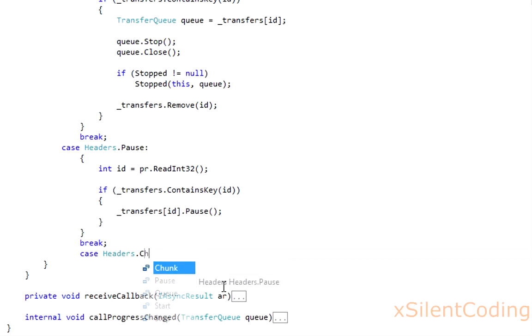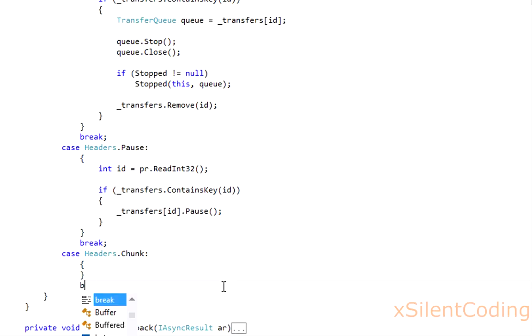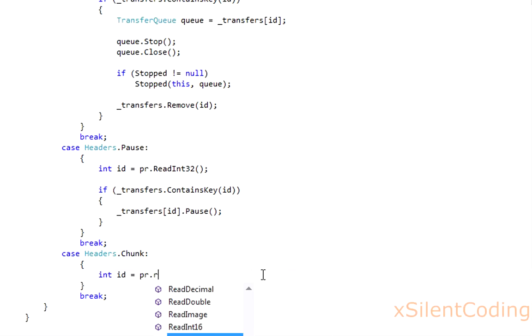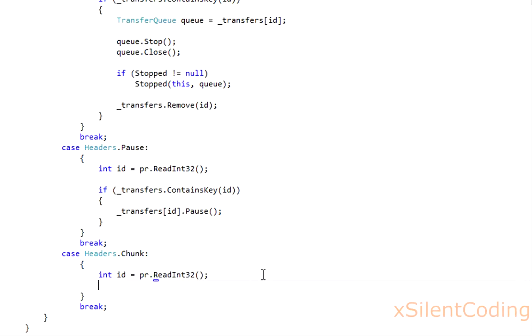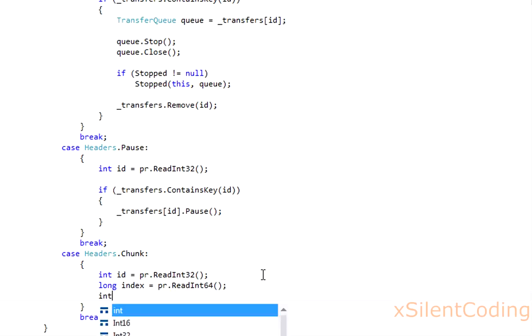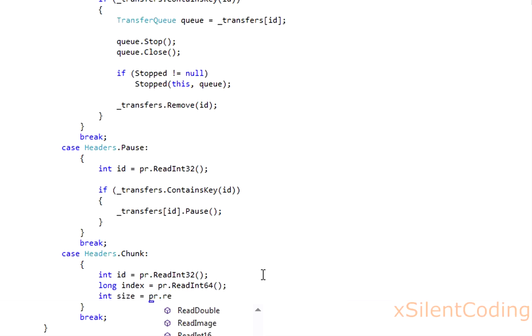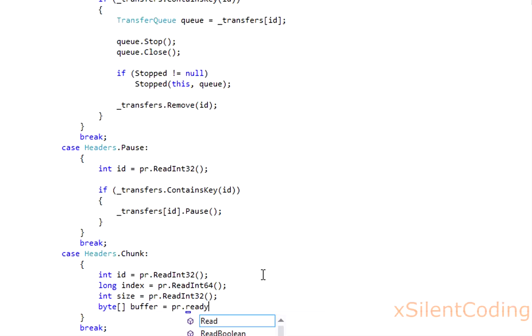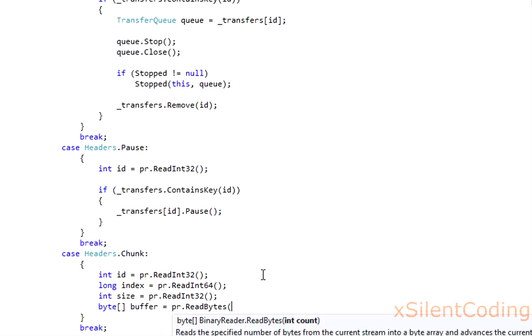And now the main part, Chunk. int ID equals pr.ReadInt32, long index equals pr.ReadInt64, int size equals pr.ReadInt32, and byte array buffer equals pr.ReadBytes(size).